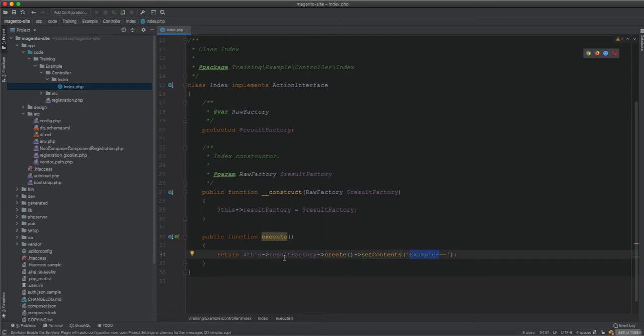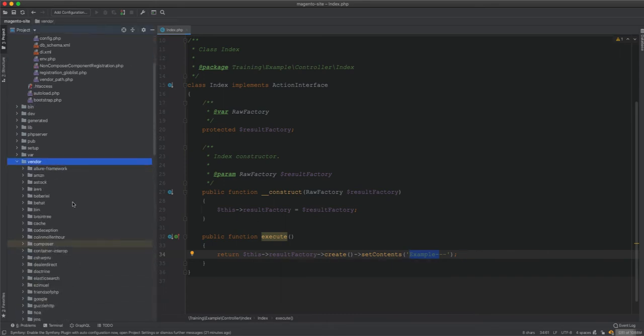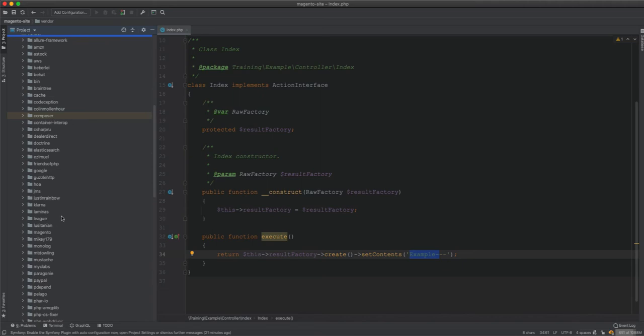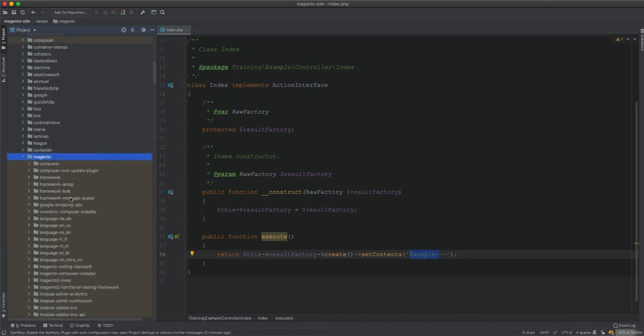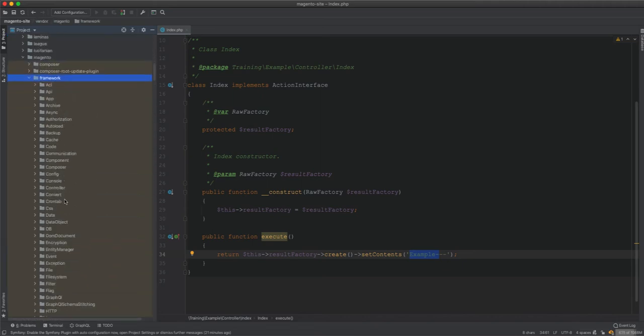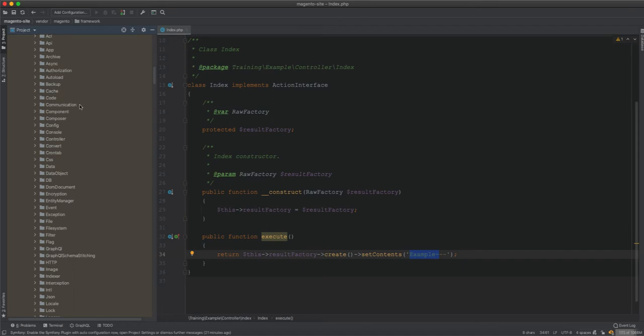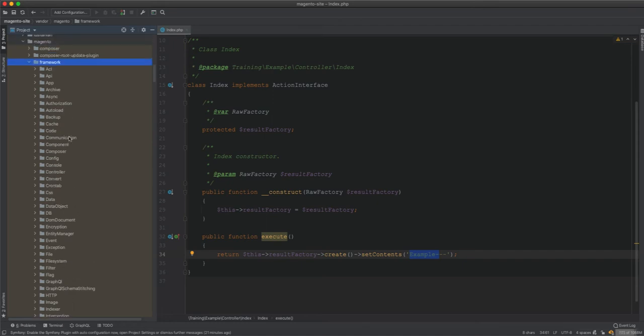These results are found in vendor, Magento, framework, and then controller, results, and we should see the forward, JSON, raw, redirect.